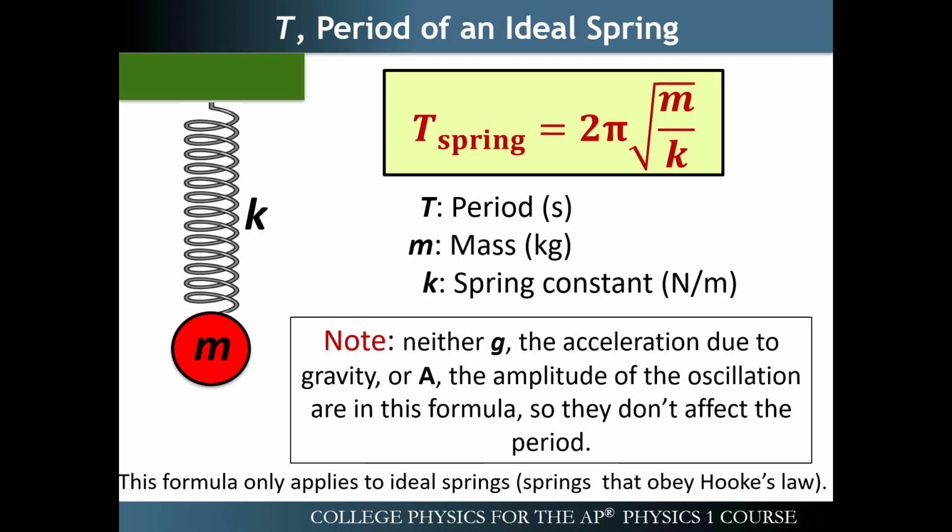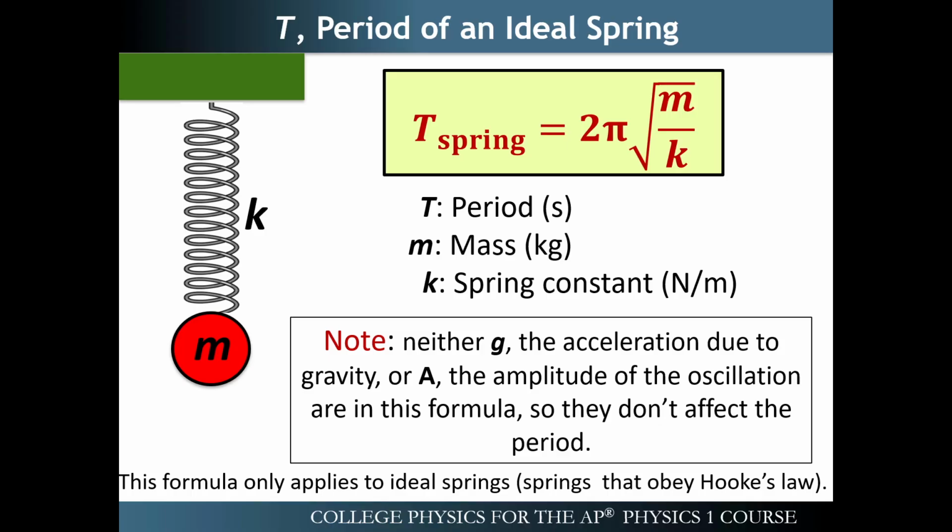And again, just that same reminder that we've seen a few times, this formula does only apply if the spring is obeying Hooke's law. In other words, it's behaving ideally. So seldom do they ever ask you questions when it's not, but they sometimes use that phrasing. So I like to bring it up a few times so that if you see the words ideal spring or obeying Hooke's law, it doesn't throw you off, but it's something you've seen multiple times and are comfortable reading.